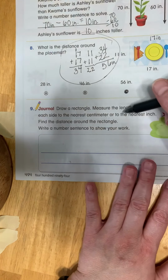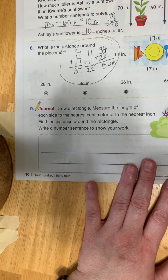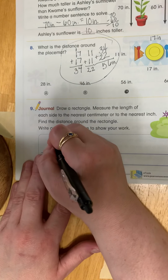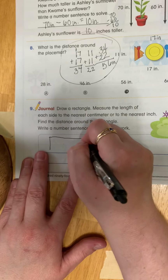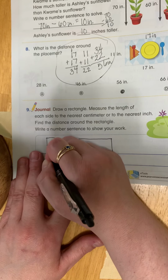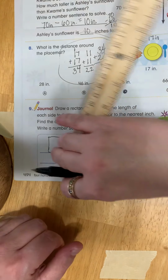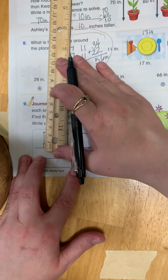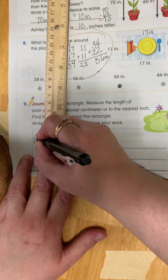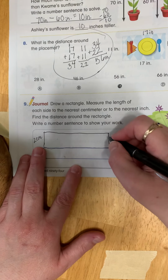This one says draw a rectangle. Measure the length of each side to the nearest centimeter or to the nearest inches. Find the distance around the rectangle. Okay, I'm going to do one. It's not very neat, but there's my rectangle. So then I'm going to take my ruler. I'm going to do it in centimeters. Oh, looky there. 2 centimeters. So if that's 2 centimeters, what's this going to be?